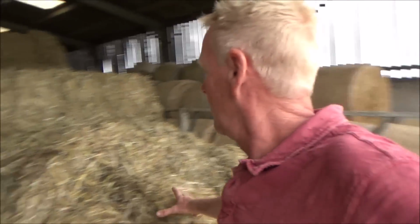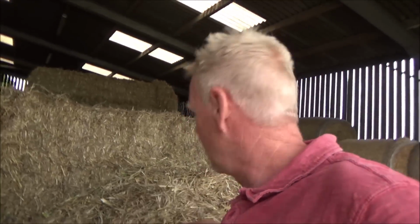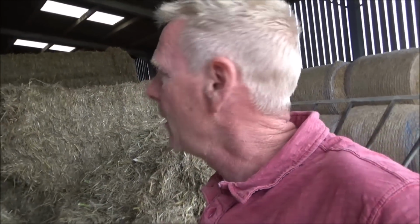Right, it's in the shed, we're done. It's raining. Broken bales picked up in here. Nice soft straw. Bit of green in it, but what can you expect this season? There it is. That looks obviously like rape, actually. I'm not sure after how sandy it was in there. But it's in there. We'll be moving that later. I'm not leaving it there.